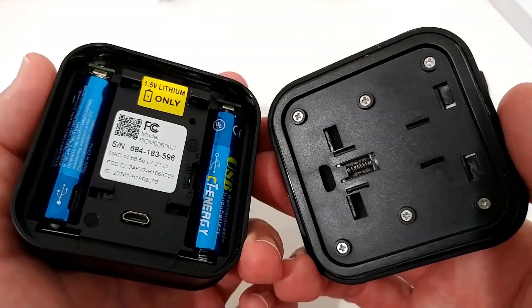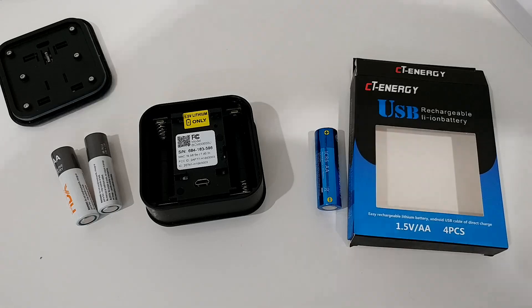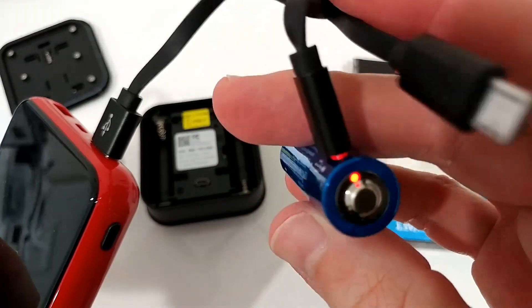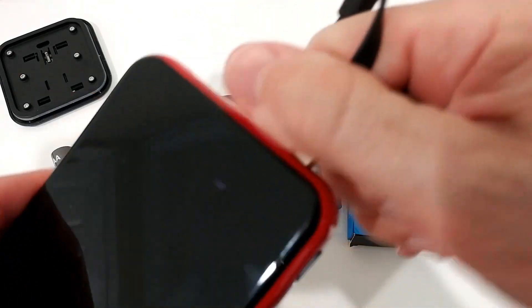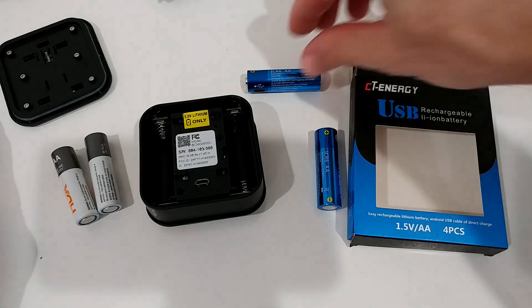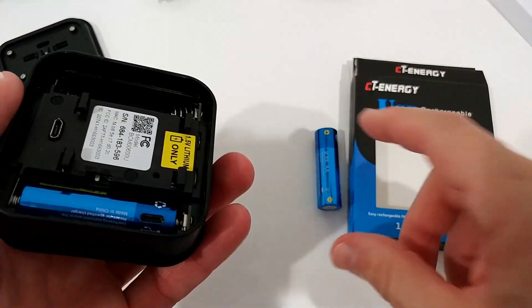I think this is actually not a compromise but even better than the original one-way lithium batteries. Think about going on holiday — with normal lithium batteries inside your Blink XT you have no idea how much charge is left. If you leave home and the battery dies after a day or two, you have no working camera. With rechargeable lithium-ion, you can simply top them off a couple of days before you leave and be sure you're covered for several weeks.